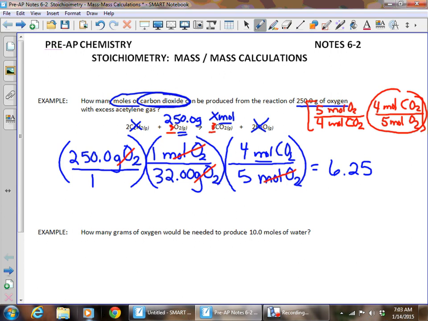Looks like we need 4 sig figs for our answer, because the 4 and 5 over here do not count. They are infinite sig figs. They're exact numbers. So 4 sig figs means we're going to need to add a 0 onto the end of this. Now you could put times 10 to the 0 since we don't need to move the decimal, but you may prefer to just leave it like this. I do not care. I usually just leave it like this. And that's the answer to our first problem.